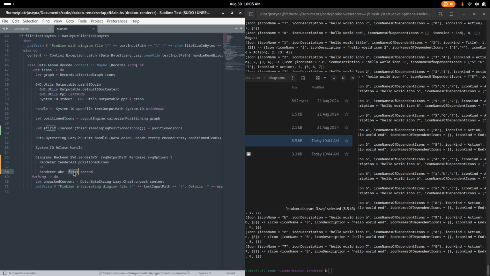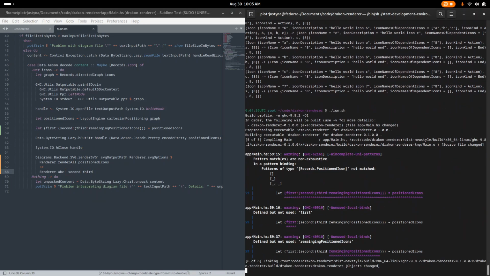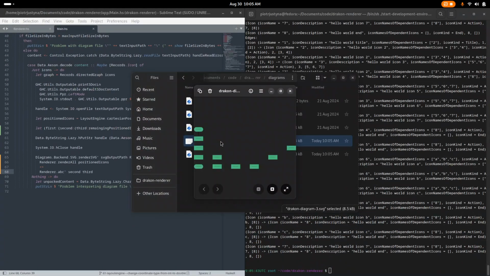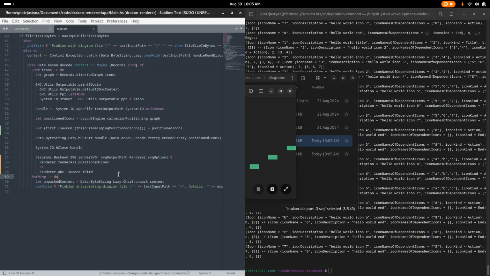Let's try to connect second and third. Yep. Yeah, so this is what worries me.